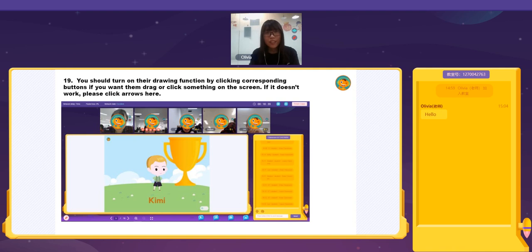So if you don't give it to them, they cannot do anything with these teaching materials. So teachers, please don't forget to give them the right. And you also can change the different functions as we talked about. The first one is the teacher can give them the right of dragging or clicking.